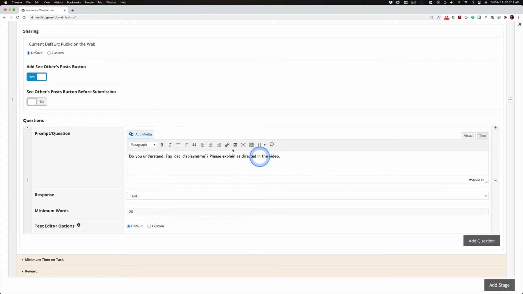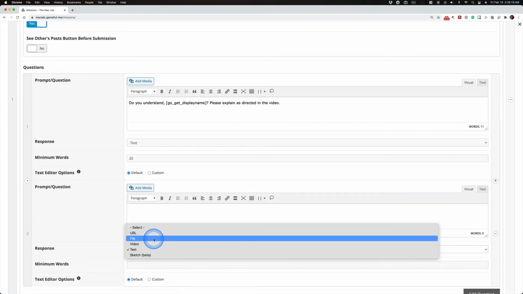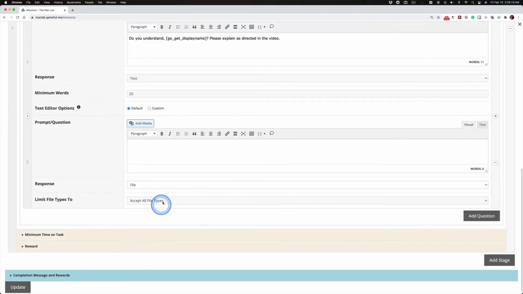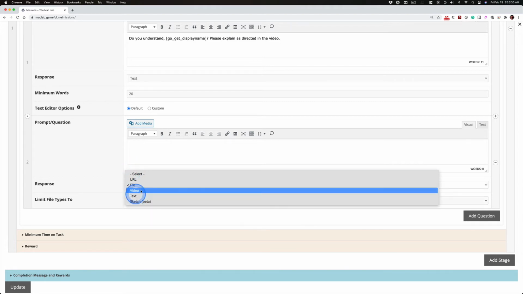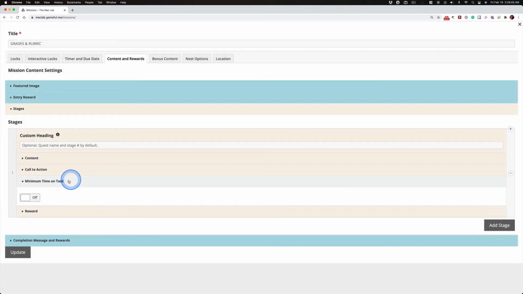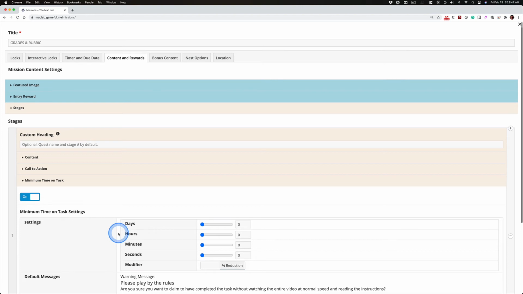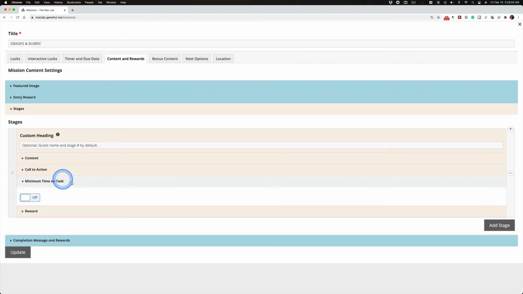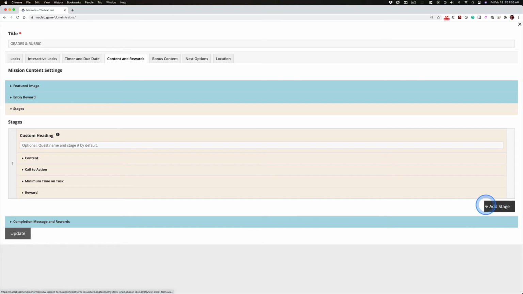If I explained in the video I want them to add media, I could add a question and specifically say, I want a file and I want that file type to be an image, and that would require them to submit one of these types of images. And with the different responses you have, you can go ahead and fine-tune this and continue to add questions if you want. Now, adding the loot and perhaps suggesting a minimum time on task is another option, but for right now, I just want to focus on add stage.